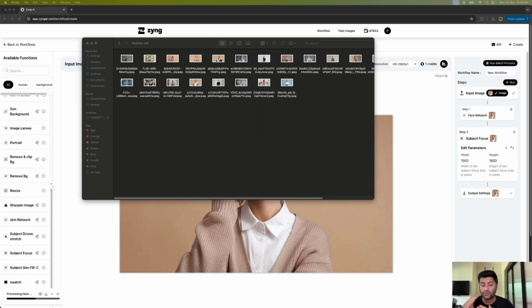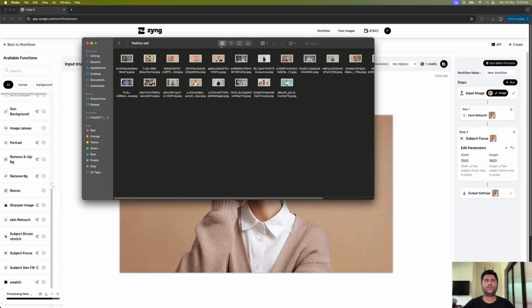We're going to be able to subject crop, which is specifically focusing on the subject with unique dimensions. We're also going to be using the background removal tool and creating some standard images around that, and how to use the canvas function as well. So for two to three different platforms, we will edit the whole range of images. Here we have the range.